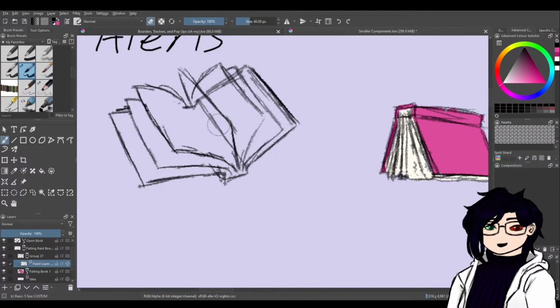But it was there for consistency. That's not visible because of that page. However, right here becomes visible.